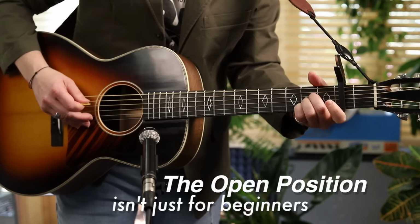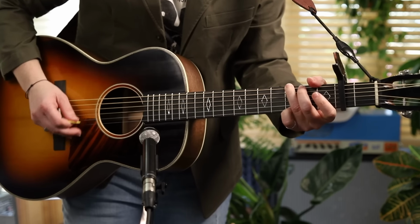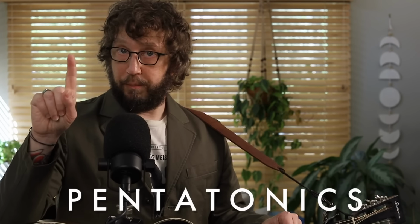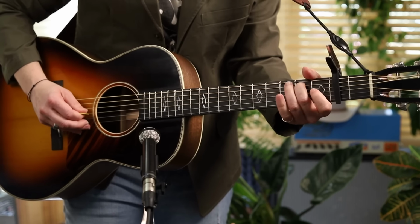Open position isn't just for beginners. Today we're going to explore open position pentatonics, cross-picking, and chromatics. With these three things, we can craft some really tasteful runs and fills.